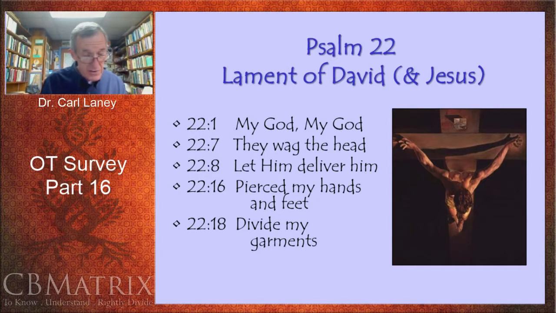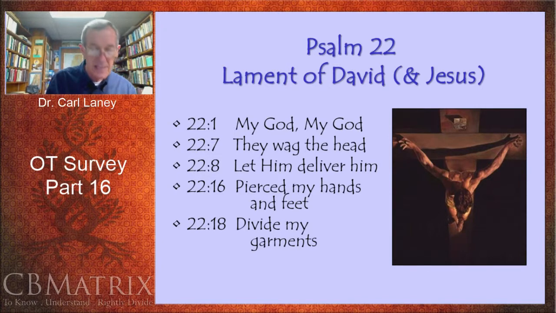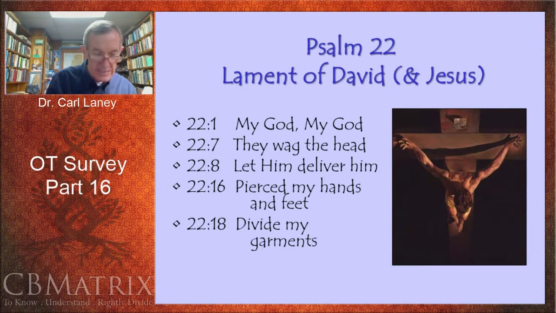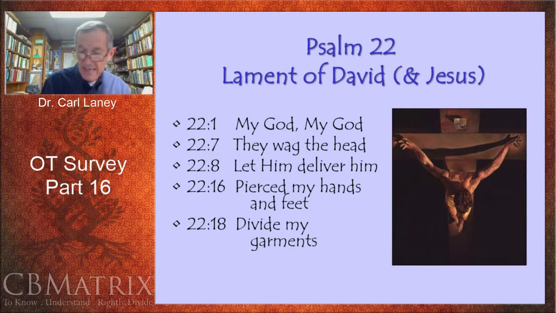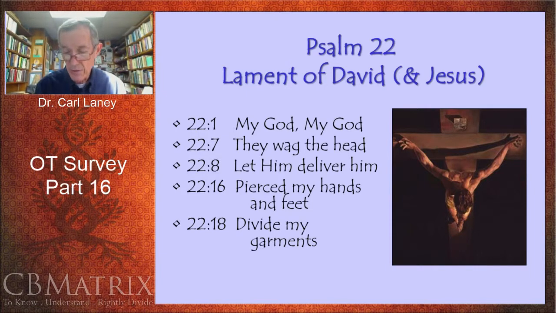David prays for his deliverance in verses 19–21, then promises praise: 'I will tell your name to my brethren in the midst of the assembly; I will praise you.' David was going to praise God in the assembly — a public act, not in his private prayer closet. As the Psalmist concludes, we see the anticipation of future worship — millennial, kingdom worship: 'All the ends of the earth will remember and turn to the Lord. All the families of the nations will worship before you.' David anticipates a time when all nations will turn to the Lord and worship him.